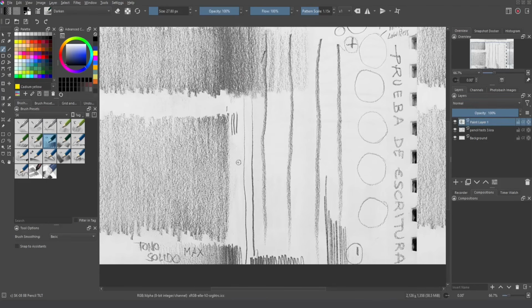And you can use also the 8B, and they can fit perfectly in a real sketch, so you can do whatever you want. Now it's time to create sketches, drawings, and have fun.